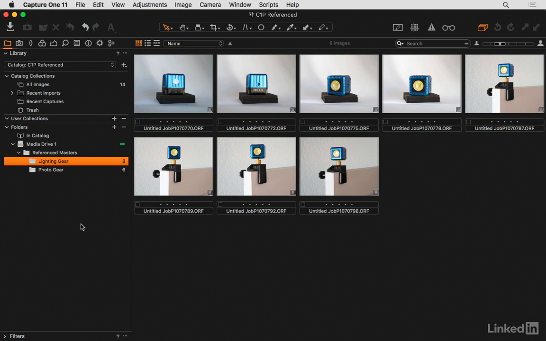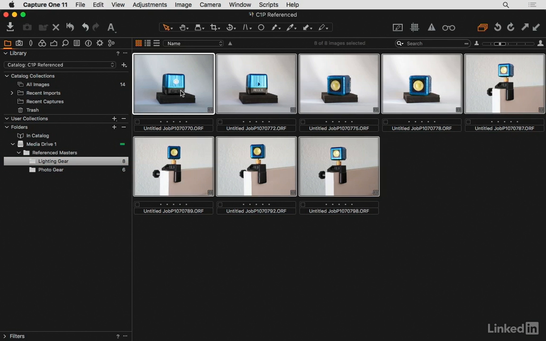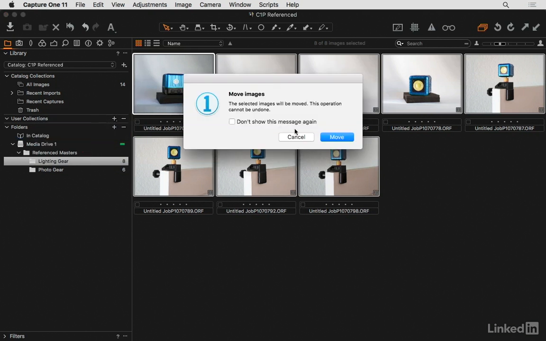And in fact, if you wanted to, you could actually bring images into the catalog container itself. So for example, if I decided I wanted to move these lighting gear shots, Command A, into the catalog container, instead of having them on an external hard drive, let's say that I want to take this catalog with me on the road and I don't want to take the external drive, I can just select them all and I can move them into catalog.